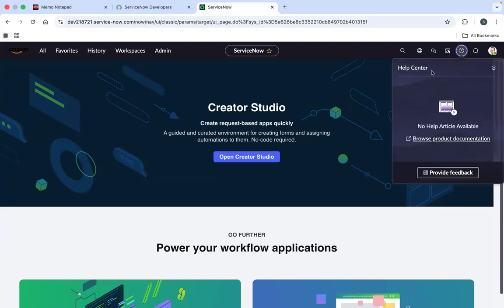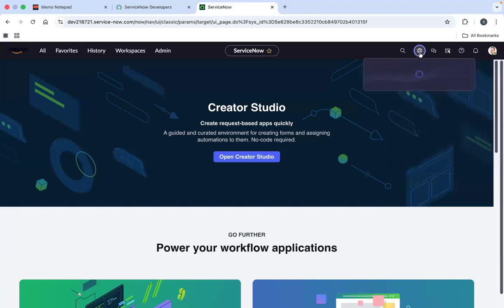And if you need any help from the documentation, you can see the related articles, which will be posted within ServiceNow or within your organization's instance. You can see these articles and all. And you can also browse the ServiceNow documentation directly from here. That is where you can utilize the help section. And coming to the scope of the application, you can see the scope here.